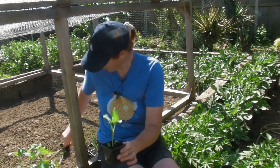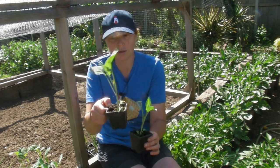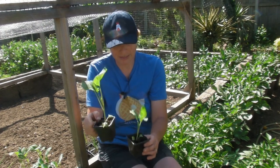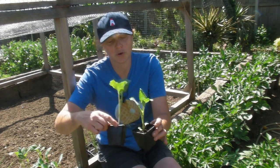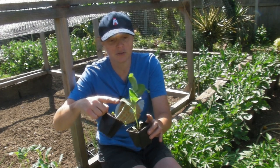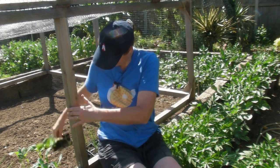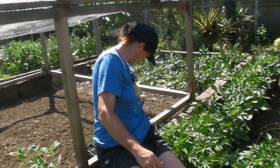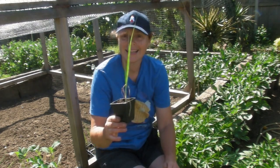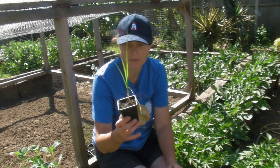These are doing really well, they're nice and tall, which is brilliant. So as soon as they hit about six inches tall and you've got the two baby leaves and then you've got about three or four other leaves, then they'll be ready to go outside. And here are my leeks, they're doing really well and they're ready to go outside.